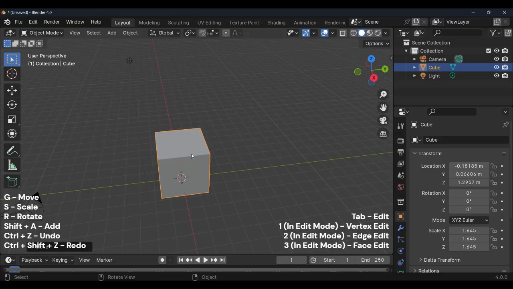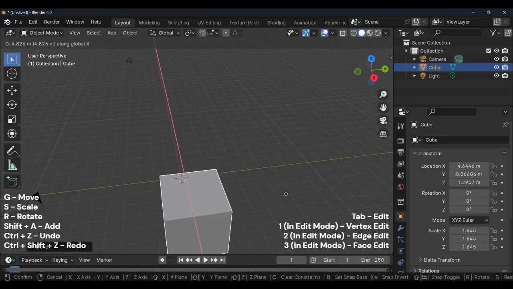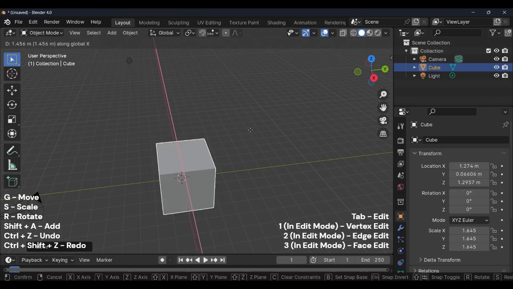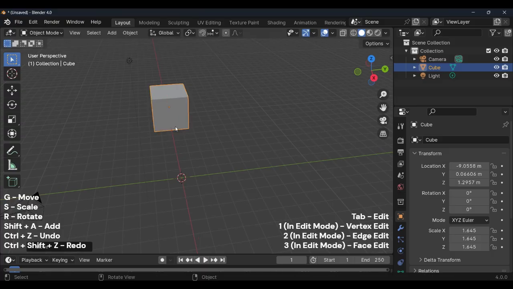So let's say I wanted to move it along the X-axis. I press G to move, and then I press X to move it along the X-axis, and you get to move it however far. Whenever you're ready, if you've moved it, you'll use the left click button to finalize that decision.